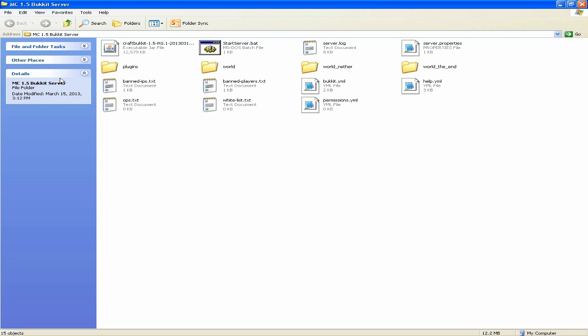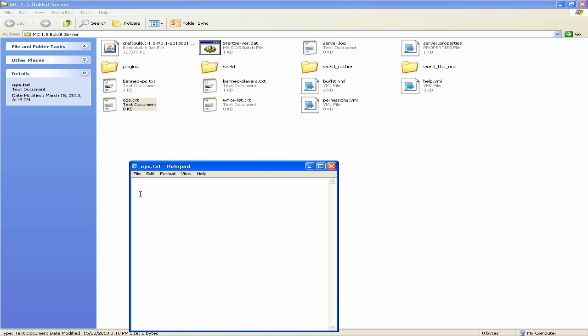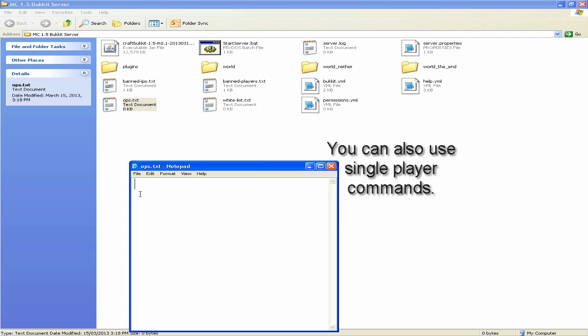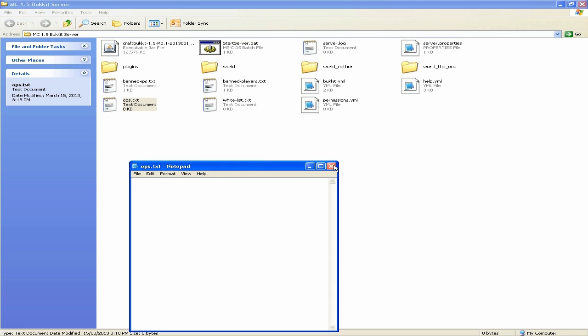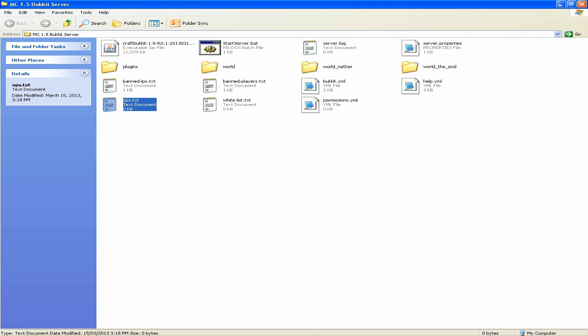Before you play Minecraft, there's one more thing you need to do. There's going to be a thing called op here, and op means operator, so you have control of the game. You can change it to creative, you can change it to survival, you can teleport. If you want to teleport, just enter the name of your player, and if you want to cheat and everything, just make yourself administrator, like op, and enter the user exactly how it is spelled. If you want to add another one, second user, like that, but make sure not to do it like this. It has to be right after. I'm not going to do it because I just want to play in survival.